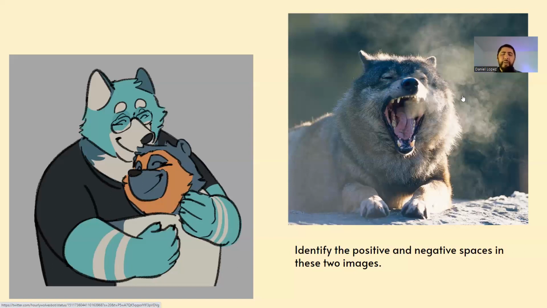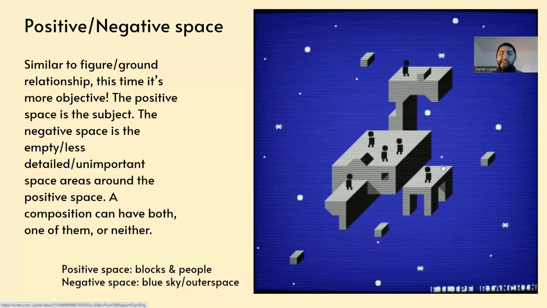Okay, so positive negative space in terms like this, it's more clear cut. In terms like this, not as much. And like this, it's pretty easy to tell, but you can maybe argue against it. But for this, because it's just mostly blue, it doesn't have these characters on here, we most likely see this as positive space.